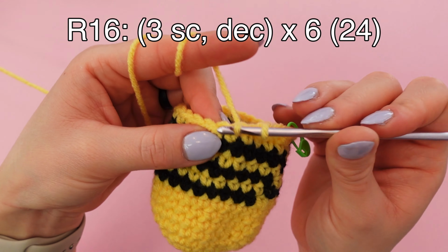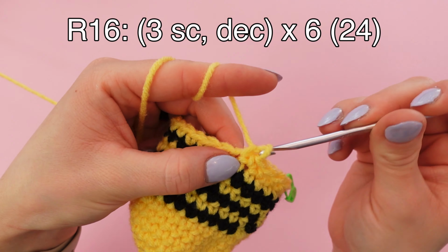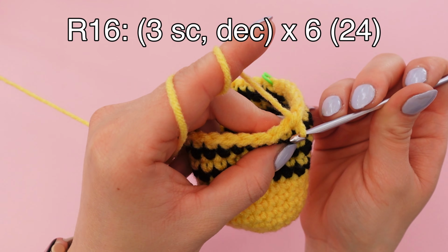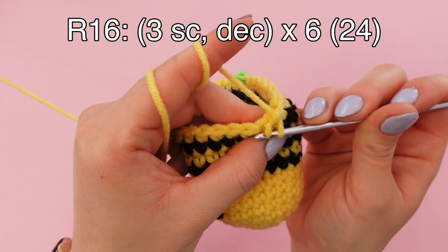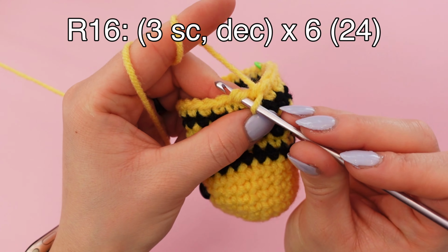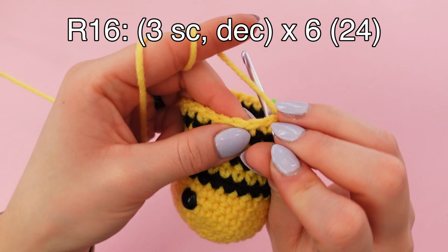So single crochet, single crochet, and then make a decrease. So again, insert your hook in the front loop only of the next two stitches. Yarn over, pull through two, yarn over, pull through two.